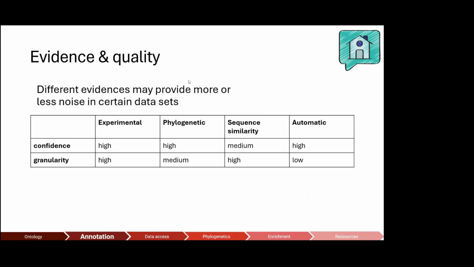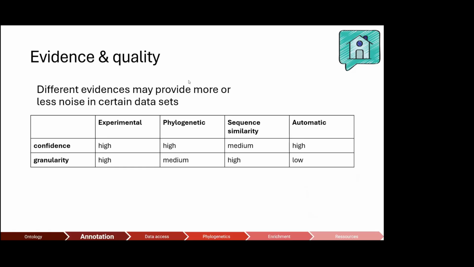If you want to look at evidence and quality, these different evidences may provide more or less noise in certain data sets. For instance, experimental annotation has high confidence and high granularity. Phylogenetic is high confidence and medium granularity.